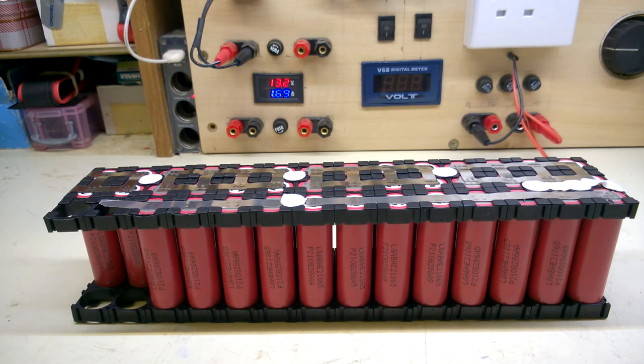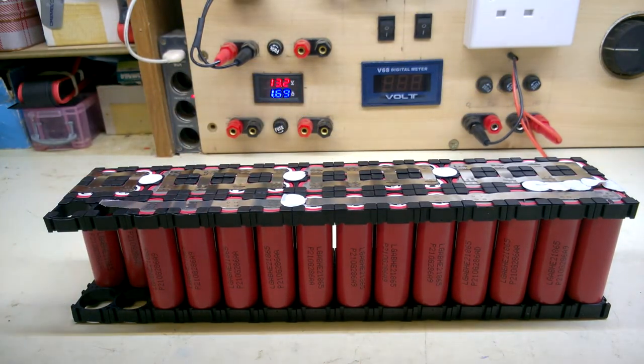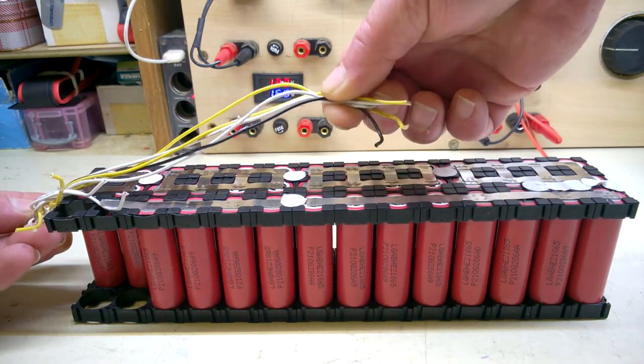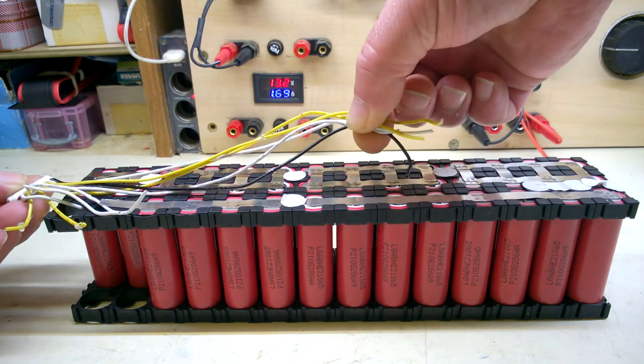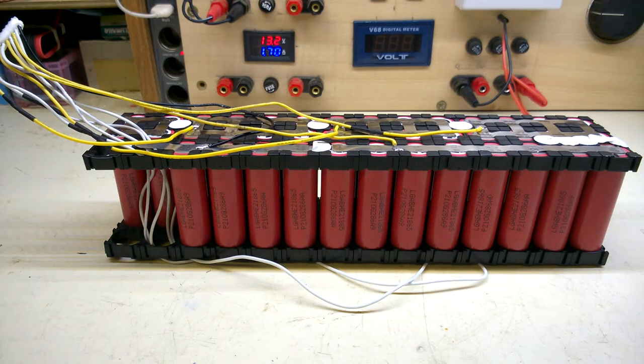The next step is to attach the balance leads to the battery. So unfortunately, it'll have to go there, and the original wires only went halfway down the original pack, so they'll have to be extended. Confusing? It certainly is. I think you need compound eyeballs to be able to wire one of these up. All the wires going to the right cell groups.